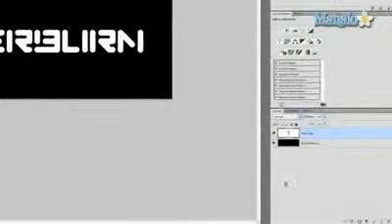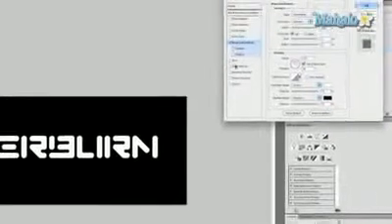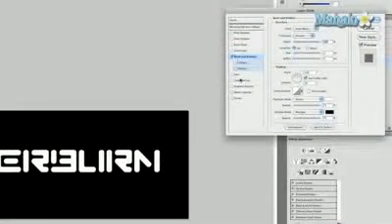Now, we're going to go to our blending options. First thing we're going to do is this little button right here, FX, and we're going to press Bevel and Emboss. This is going to add a little bit of inner depth to it. So I'm setting the style as inner bevel, the technique to smooth, the direction to up, depth at 100%, and size at 10 pixels. All the other settings I'm keeping the same.